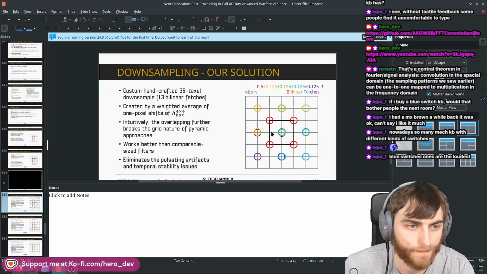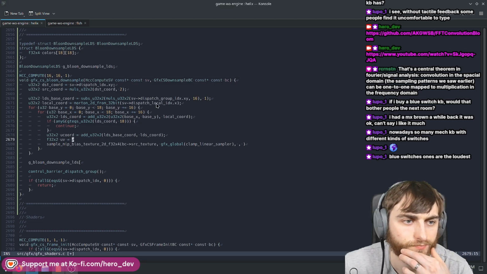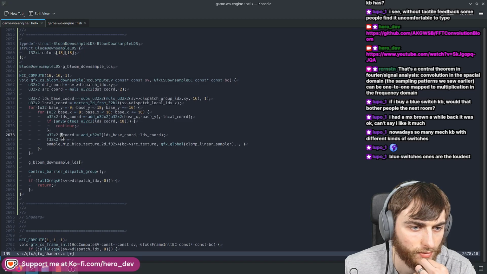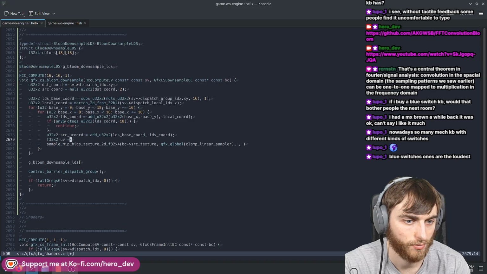Got to be careful though. So this is going to be the coordinate in destination space. Is that right? No, source.